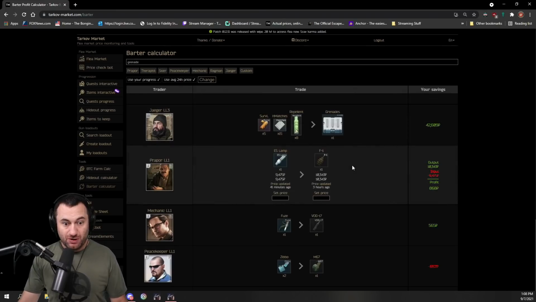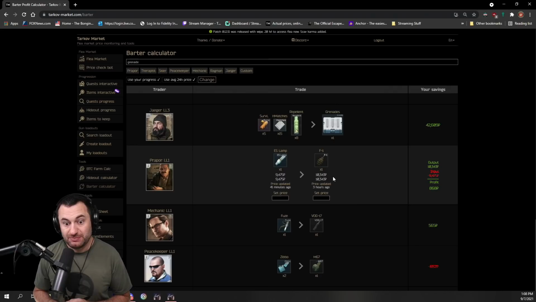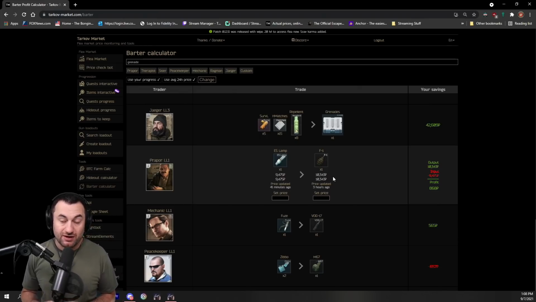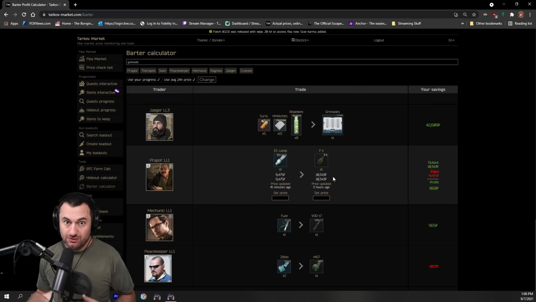I want to point this barter out. This is a fantastic barter. You can get your F1 grenades a lot cheaper. I've been seeing ES lamps go for 8 and 9K, which is crazy, but you can do this barter with proper to help get yourself some more grenades, especially with how they reduce the buy limit on those now. And it's there, so keep that in mind. It's low level. It's level 1. It's not locked. It's there. It's a cheap way to get some more grenades for yourself.